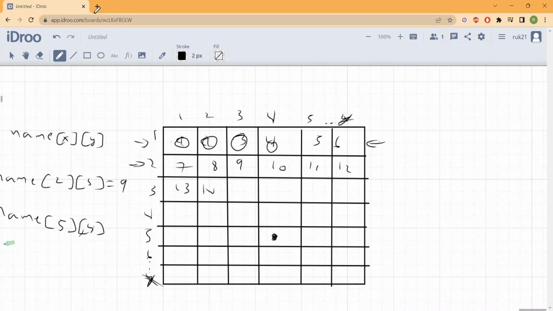Then again it would go all over, so it becomes 0, 0, and you would put your values in there, 0, 0, 0. Just like that, we eventually initialize all of it because it keeps running through the whole row, then goes to the next row and through all the columns, and so on and so forth until it initializes everything.